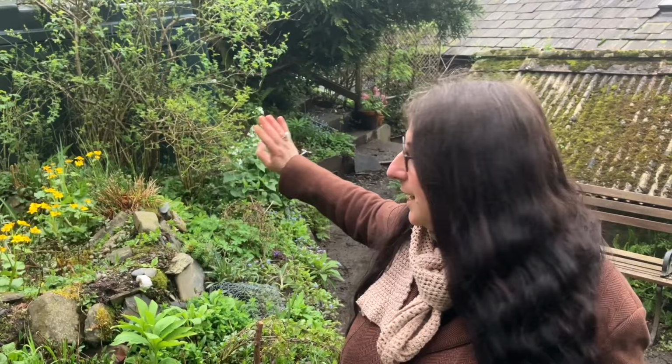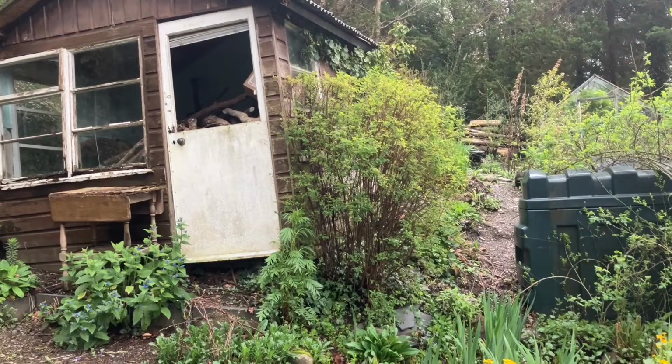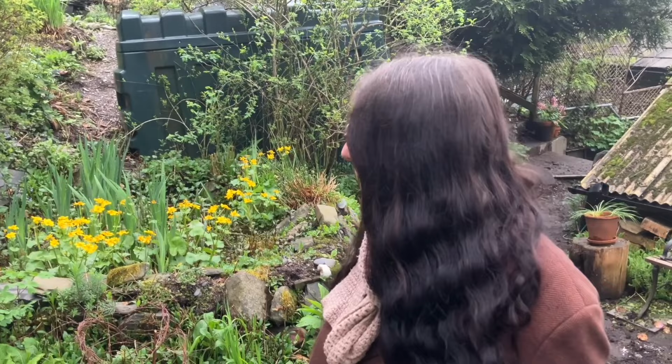And then pretty much next to it is our other project, which you're not going to see done this year. I don't know when it's going to be done, but it does need doing. This is our dilapidated shed, which really is falling down at the moment. We're just storing big branches ready for me to saw up for the wood burner. Yeah, I'd love it to be a potting shed. I don't have a potting shed, I just have to pot outside in all weathers, hence my cough. So it'd be really lovely.